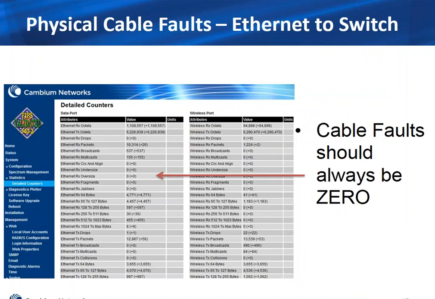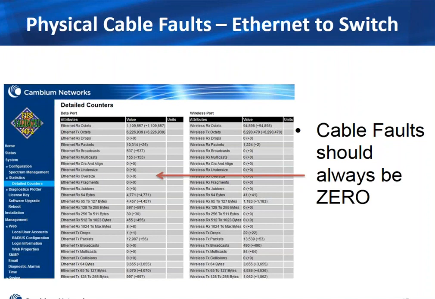Okay, physical cable faults, and thanks again to everybody because we're running a little late here. If I've got Ethernet cable faults, how would I know? If I'm losing packets on the Ethernet cabling between my outdoor unit and my Ethernet switch or my camera, where would they be? Well, I can't tell you what happens when I transmit an Ethernet frame down the wire, but I can tell you what I see being received on my Ethernet port.